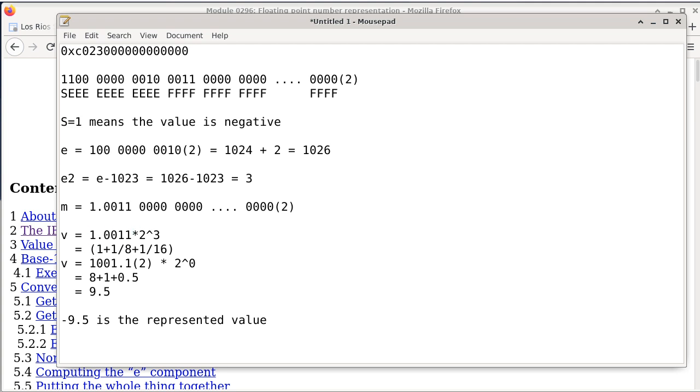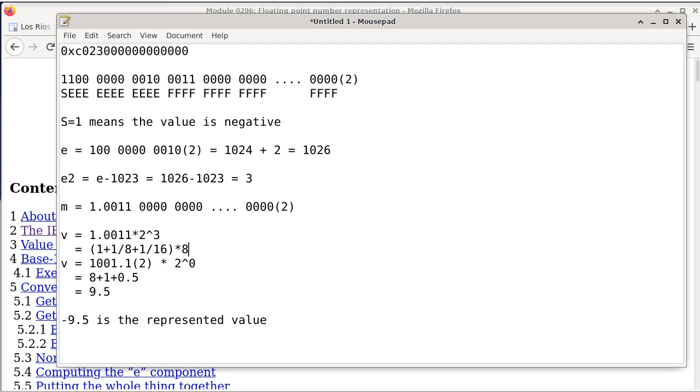And then we multiply this by 2 to the power of 3, which is 8. So when you look at that number, which is 1 in parentheses, 1 plus 1/8 plus 1/16, that would be 1 and 3/16, right? And when you multiply that by 8, we should get the same thing, which is 9.5. Yeah, that looks fine. We should get 9.5. Is that okay?